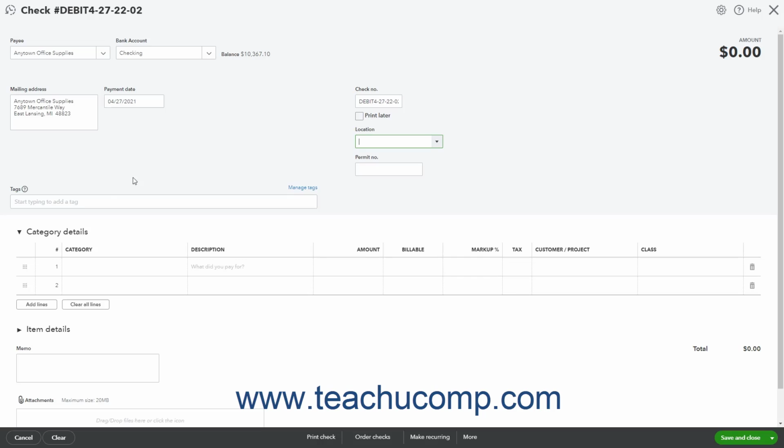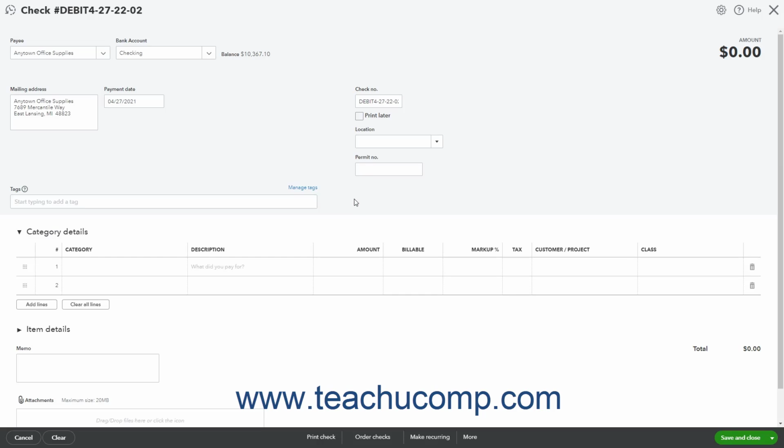To add a tag to this transaction, click into the Tags field and then select a tag from the menu of tag choices. Repeat as needed to apply tags from any relevant tag groups you have created. Alternatively, to add a new tag, simply type the tag's name, select it from the Add choice in the drop-down menu that then appears, and follow the on-screen prompts to add it to a new tag group for reporting purposes.